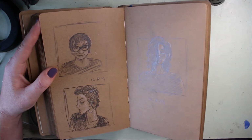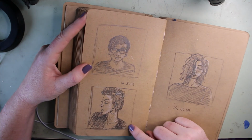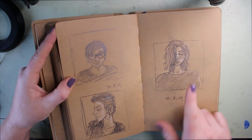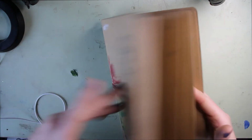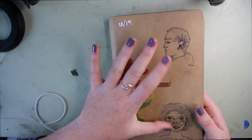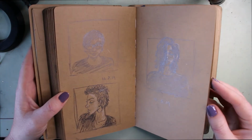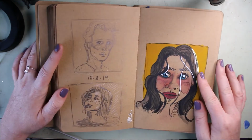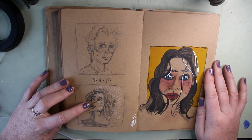And I was like, I should keep doing faces, so I did me again. Again, and then someone else. Look how cool she is. And then someone else. So this is around the time I was doing these. I was like, I should redraw some faces, and they're the ones I chose. I quite like this one down here. I think that looks nice.